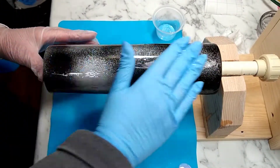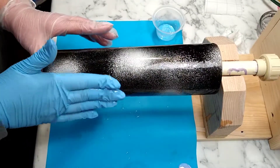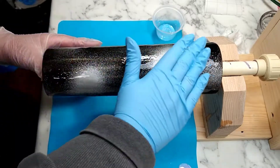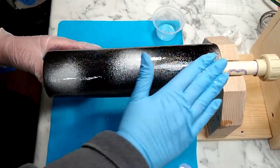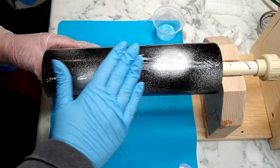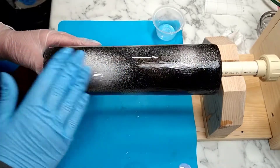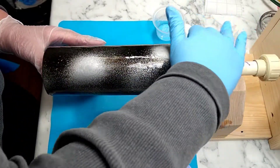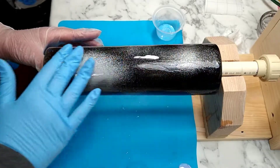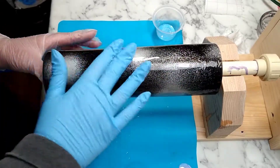I felt so sorry for the young lady who had this mishap — I'm trying to get a hold of her because I really want to insert a picture. It was actually comical once you thought about it, but she woke up in the morning and found this mishap. We've all had those 'oh my god, what happened?' moments with our tumblers, so none of us are strangers to it, but it doesn't lessen the blow nonetheless. I'm not getting any on the bottom but I'm not going to concern myself with that right now.